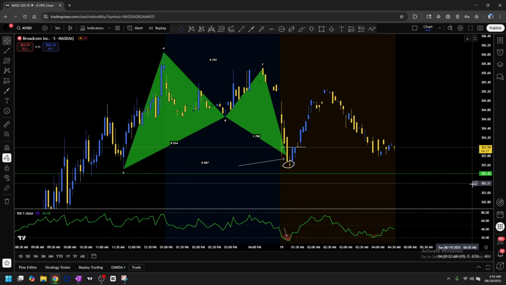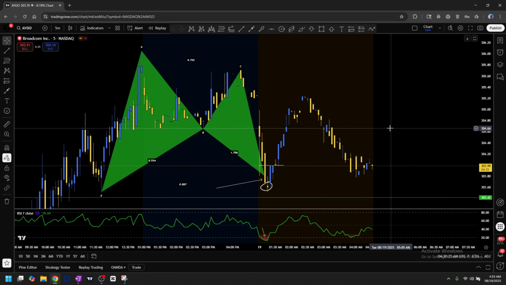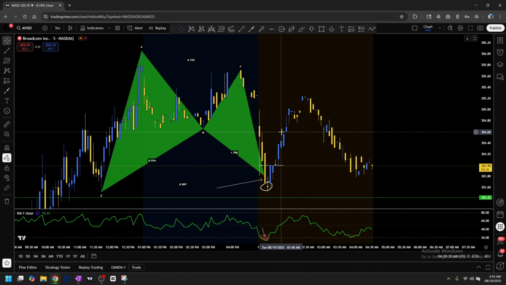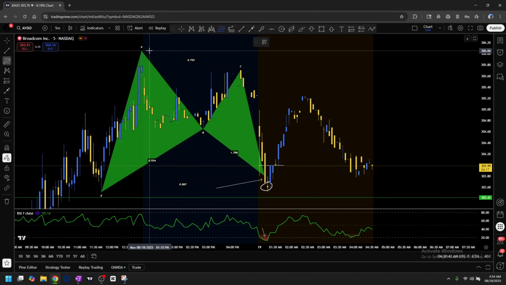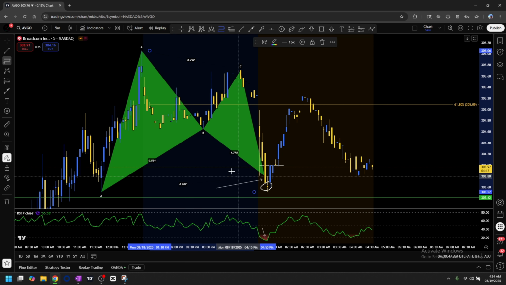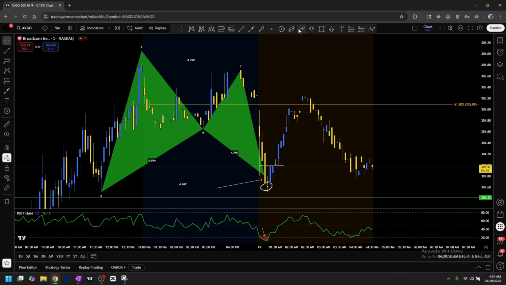Now, let me bring it home by saying this here. Okay, so target off the A to the D, or the completion 618, because we aren't even that concerned with the bat pattern anymore. We're concerned with the 3-bar reversal, and your targets off the 3-bar reversal are a Fibonacci retracement from the swing high to the swing low, which is the low wick here at the bottom of the doji. And you see it came up and hit the 618, and then this bad boy is over. You're going to get a reaction after that, and he's going the other way.